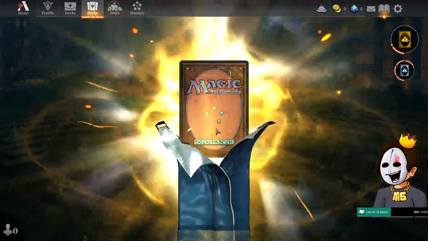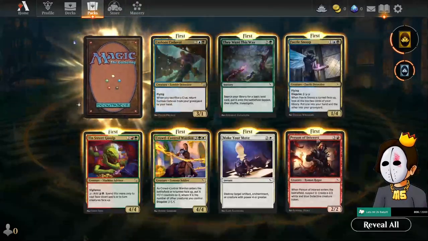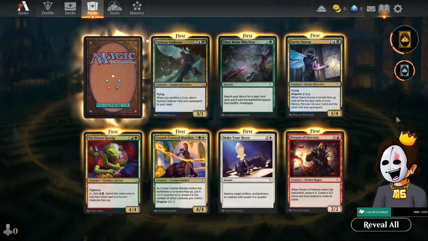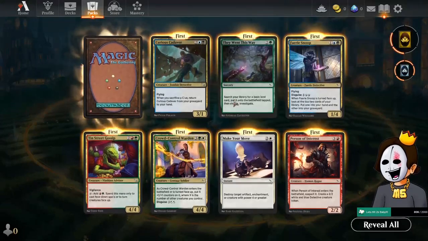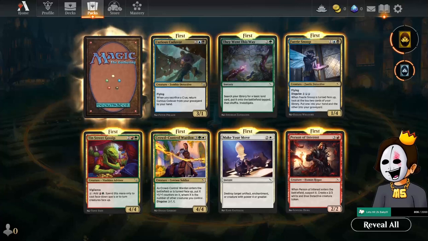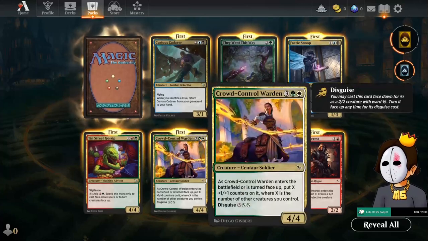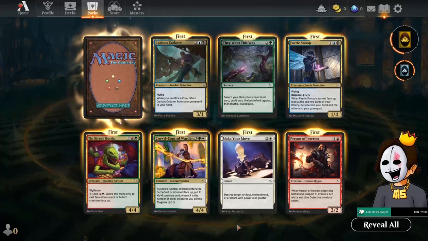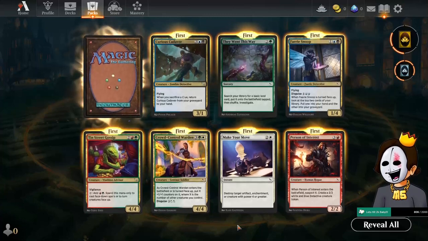Okay, let's see. Come on, give me something good. All right. Okay, so we got "when you sacrifice a clue, return." Okay, so this is part of the yellow pack, right? Or is that part of the green there? What? Yeah, open all opens the type pack you are hovering over.